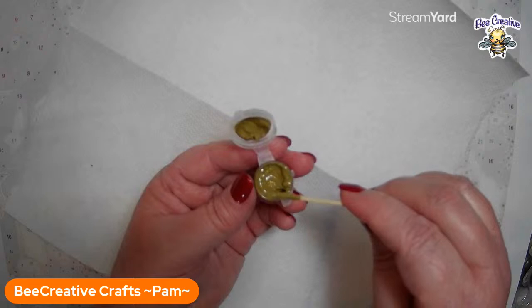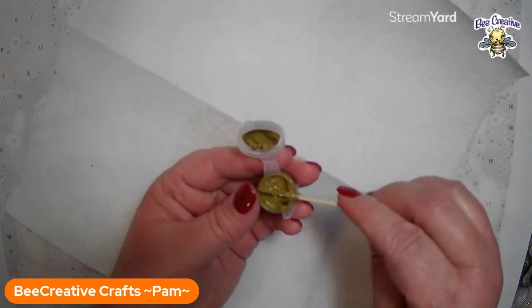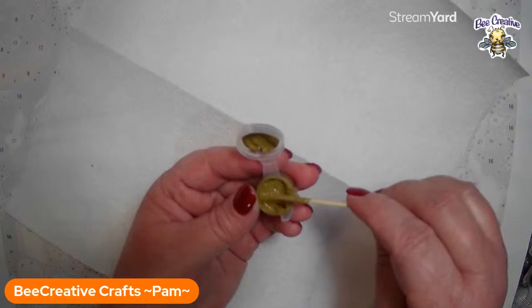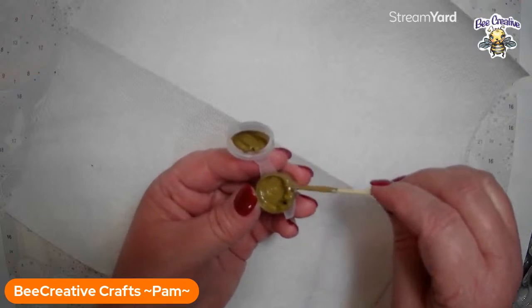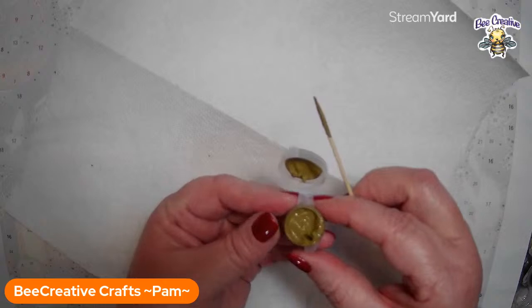Let's see. Crafting with the Gringas says, I haven't done one in a really long time. It's like some fun, right? See, that's what I was thinking. I haven't done one in a while, and, you know, I've got all these kits, and I thought, you know, I'm gonna do these.